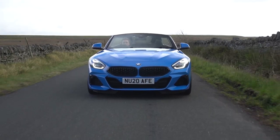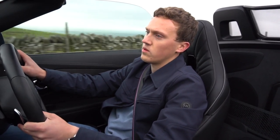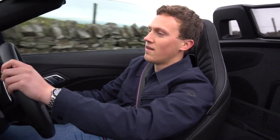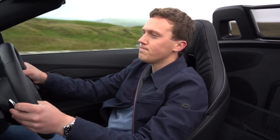The suspension, of course, in a car like this is quite firm, and especially on the damping, it does feel quite firm on some of these British B roads. But I'd probably be complaining if it wasn't firm and this thing was wallowing all over the place. So I think it works absolutely fine, and it is relatively comfortable, to be honest.